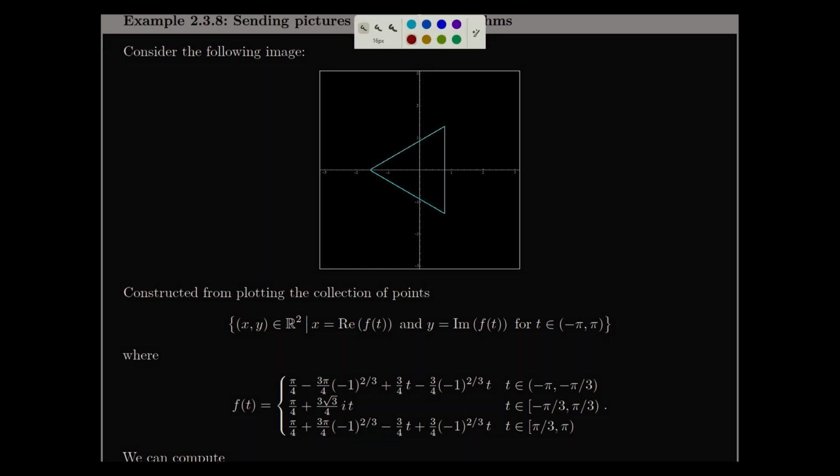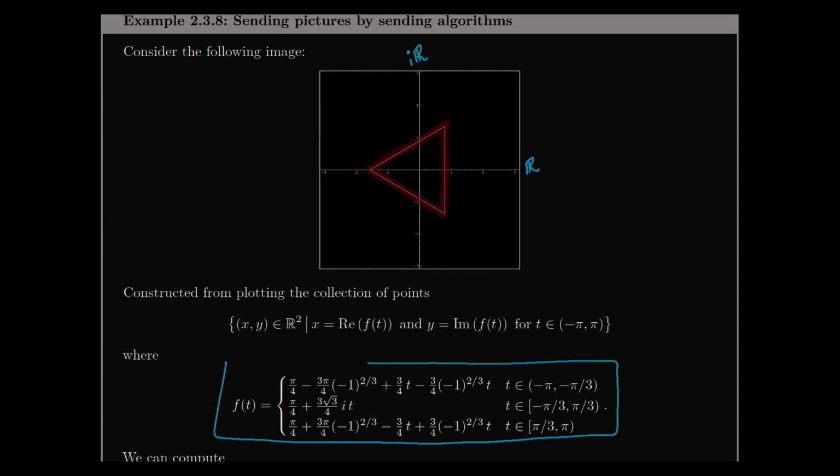So imagine you have what I've got here, the nice triangle. This, of course, can get much more complicated than the triangle, but we're going to stick with the triangle for now. And the way that this has actually been constructed here is that I've written this in the complex plane. So the vertical axis is the imaginary part of the output of a complex valued function, and the real axis is the real part of the output of a complex function. And so my function that I'm plotting here is the following. It looks a lot worse than it is.